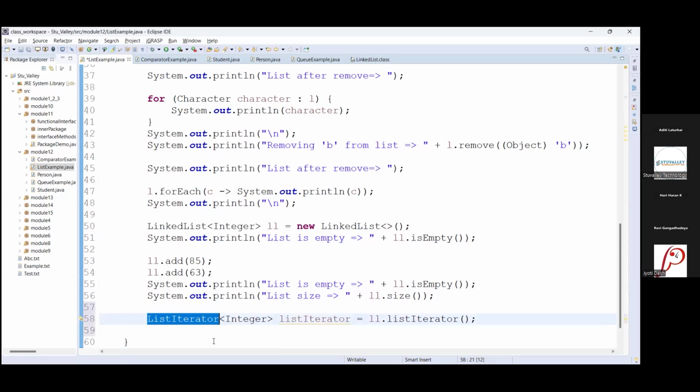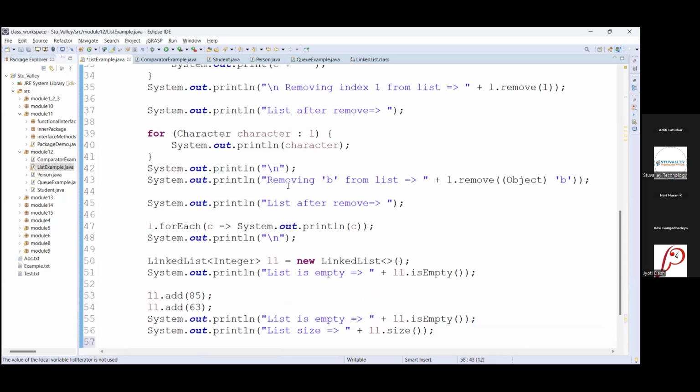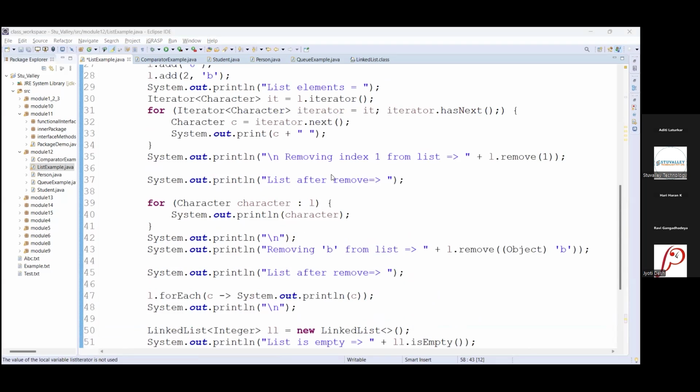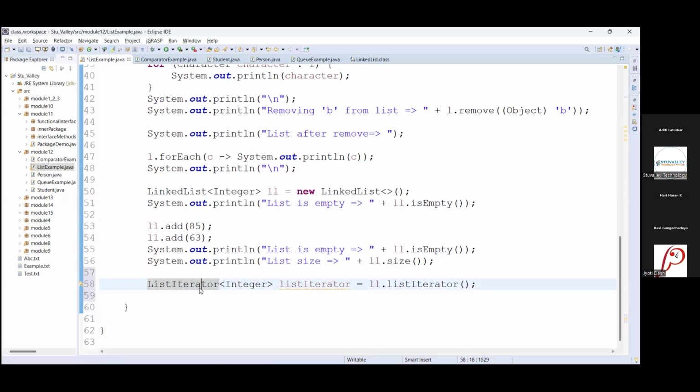As the name suggests, it is a list iterator. ListIterator has two more additional methods than the iterator, that is hasPrevious and previous. Similar to hasNext and next, this ListIterator can be used for iterating previous elements.